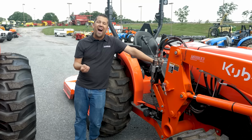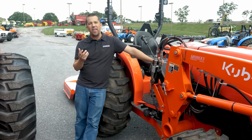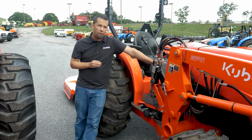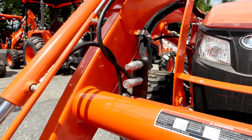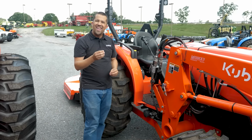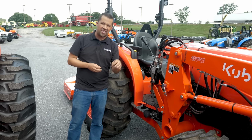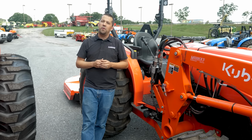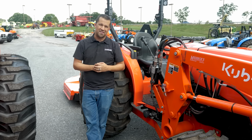So a third function valve is going to be an accessory kit installed onto your tractor that's going to give you a third hydraulic function, an additional set of couplers out on that front loader for operating simple attachments that are going to have a hydraulic function on them. Kind of the entry level, the small things that are going to come over from skid steers and that kind of stuff will now be able to work on your front loader. That's usually going to be, for most people, grapples operating those simple cylinders to open and close the lids.